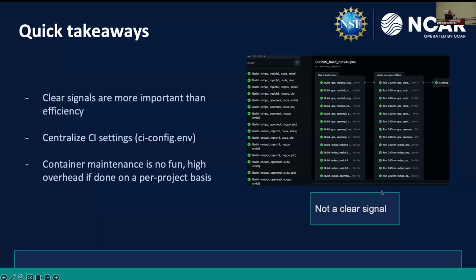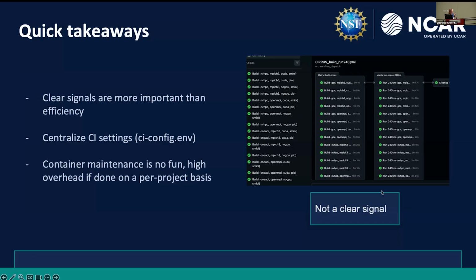Then the other thing that I've moved to that I thought was really helpful is, besides just moving in a modular direction with the reusable actions and the workflows that are using those component actions, I've also set up a CI config file.